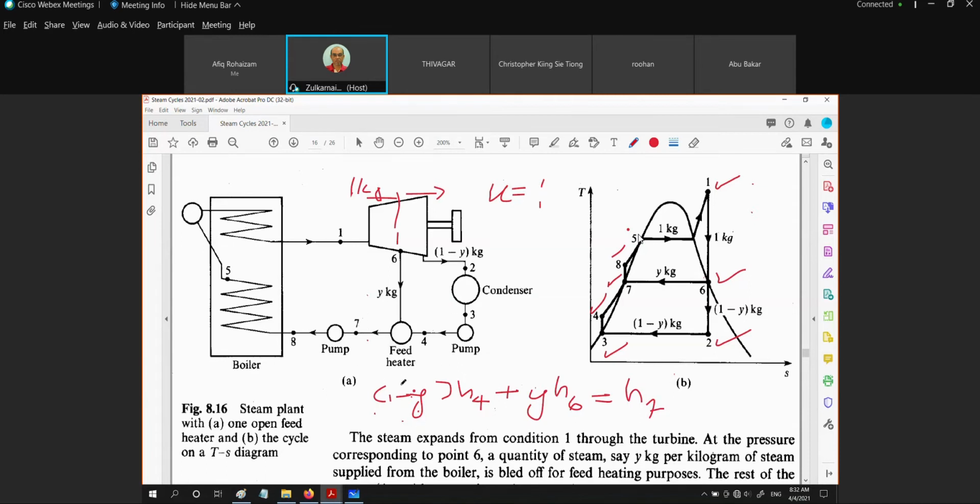So this is the part energy in from the pump, which is this one. This is energy from the bled steam, and this is equal to the energy right here, whereby the fraction at 7 is 1. So remember that I mentioned that we have all the enthalpies. So from this equation, the purpose of this equation is to calculate how much steam is being bled off. Where is the Y? Okay?